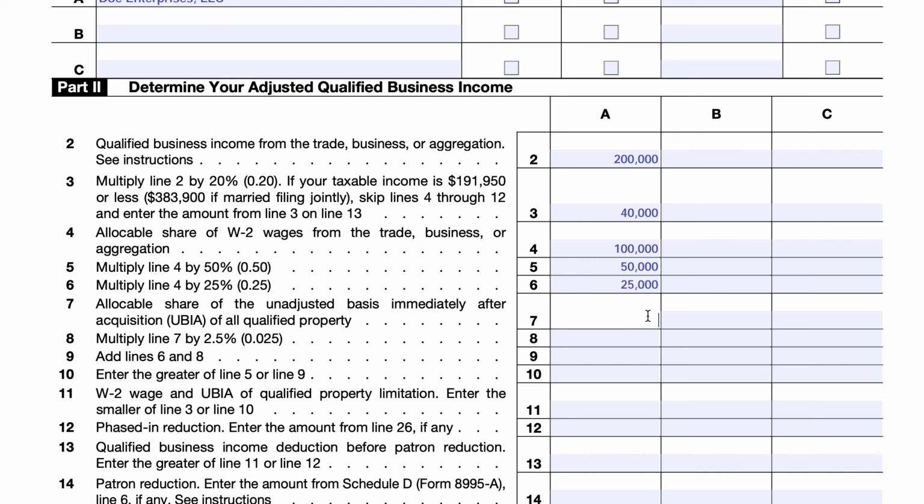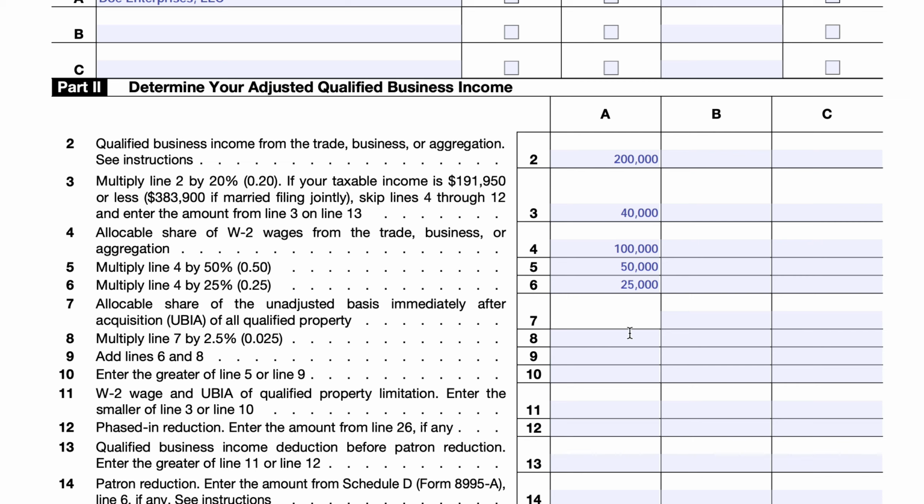There's not a lot of guidance in the instructions, but there is an additional note. If the QBI on line 2 is 0, then the amount that's reported here must also be 0.